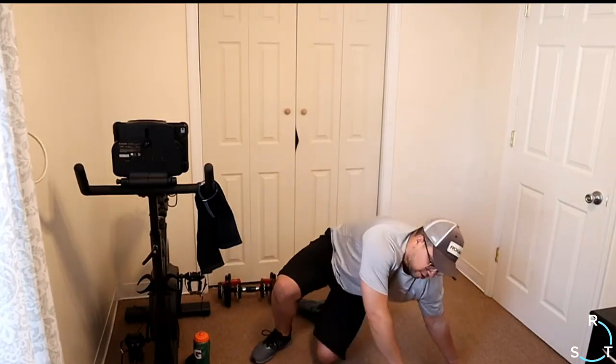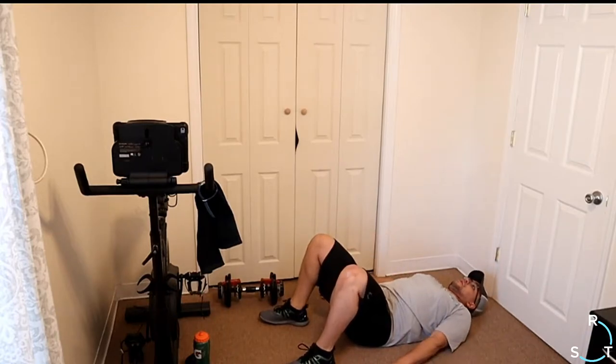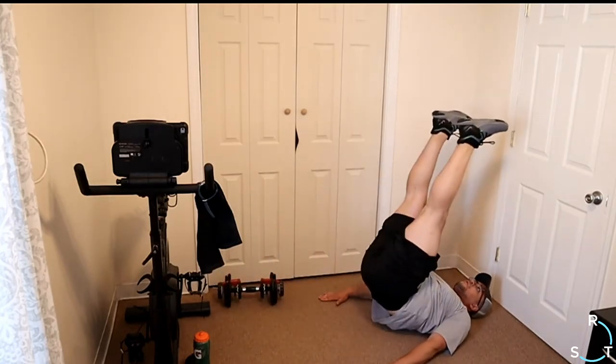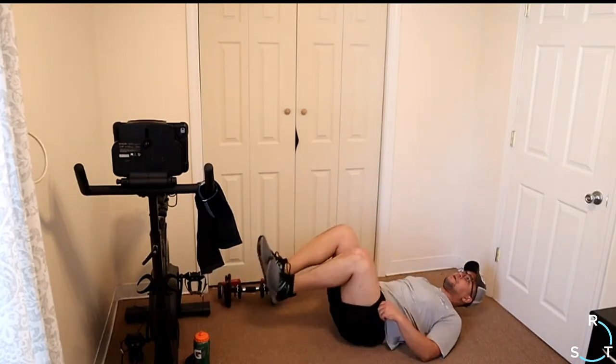Going into dragonflies or reverse crunches, so lie on your back. Hands out to the sides, or just like, you know, down angled. And going right up. Kick out. Right up. 15 reps. Again, if you don't get all the reps, that's perfectly fine.